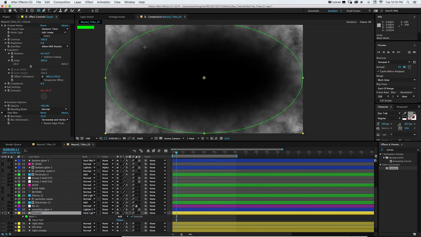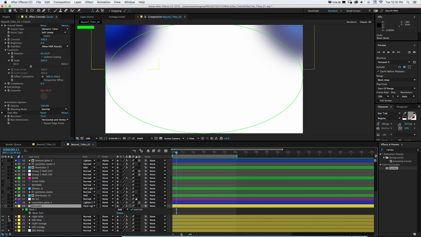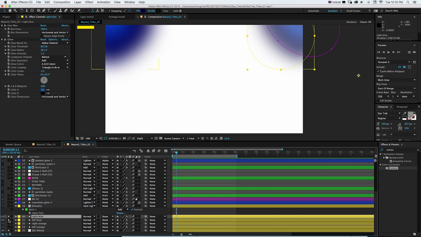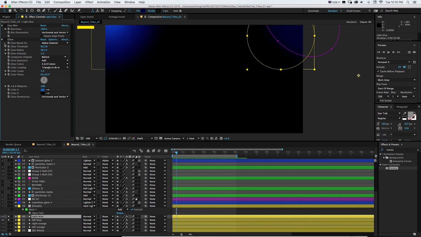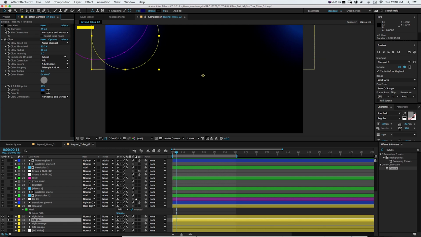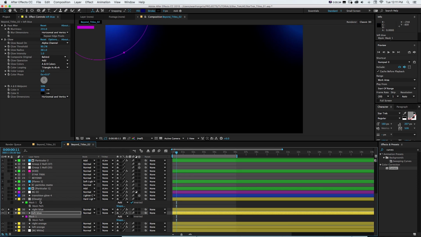And then I got this circle mask on it, and it's set to inverted. So when we have that and the white, we just get it on the edges, and that's set to hard light. Now, what's creating the colors is actually just some shape layers sitting below that. You can see if we take a look at only these ones, there's just kind of a blue shape layer and red shape layers with just some ellipses. If we turn off all these effects, we can see what's going on. And then we're blurring them out, adding a glow and masking it off a bit just to give it some variation so it doesn't look just like circles.